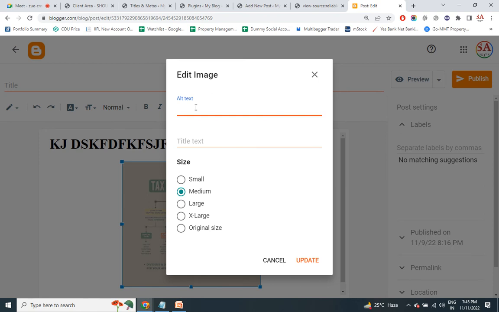Add some different extension. Example, say cricket. It is case insensitive, so you can put in small letters or caps, doesn't matter.